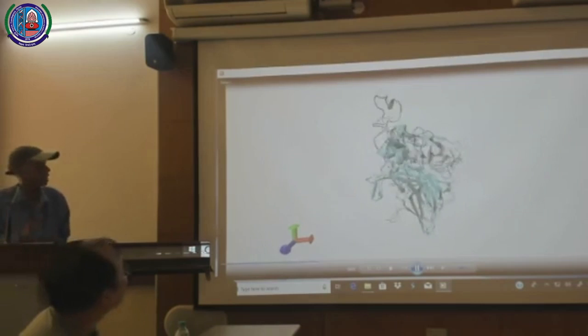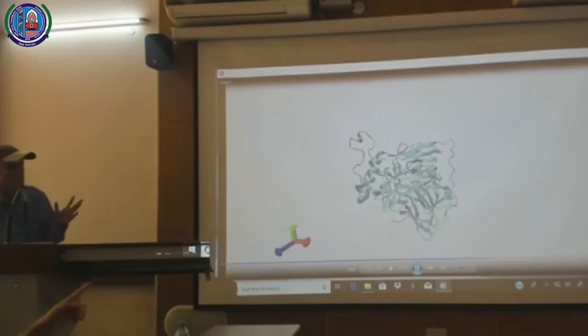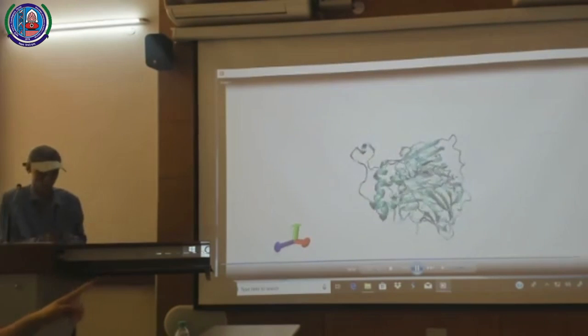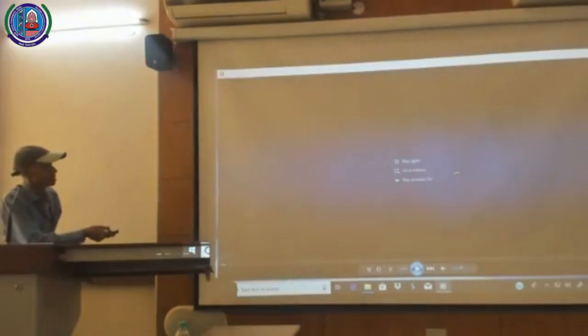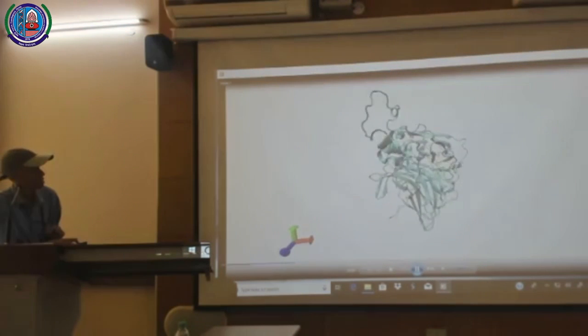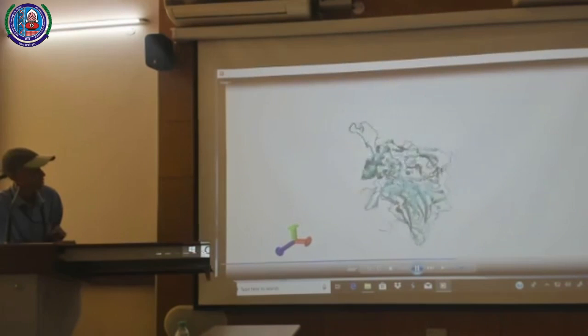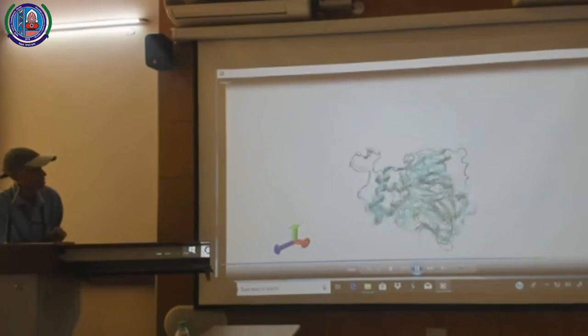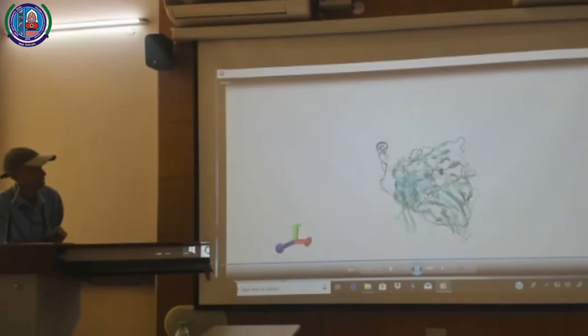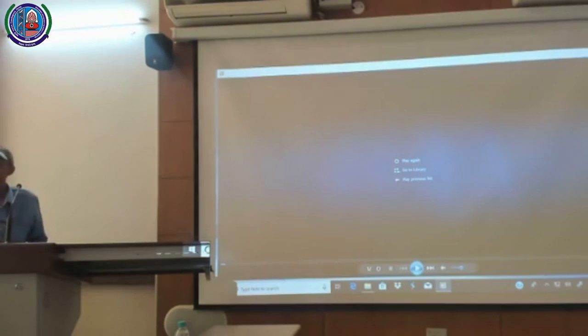See, this is a simulation work. This one is here. So this one, you see, this is a copper, a central copper metal ion, and you have a ligand here. See, it's not going out. How is it made? It is made with the help of Movie Maker. The simulation is for 25 nanoseconds.